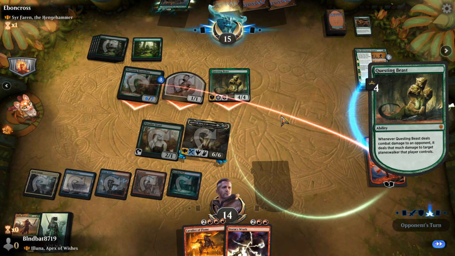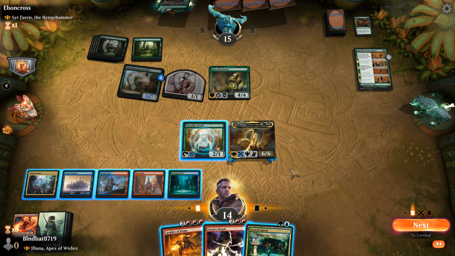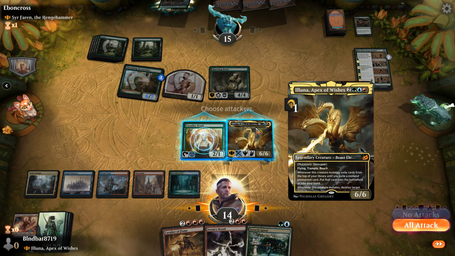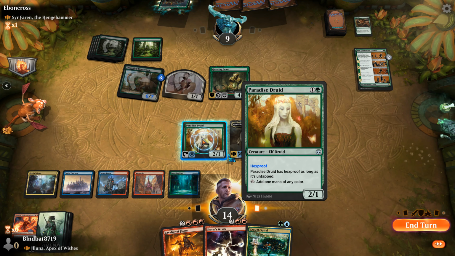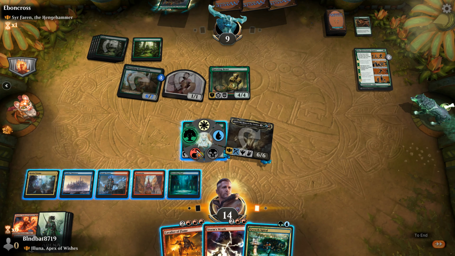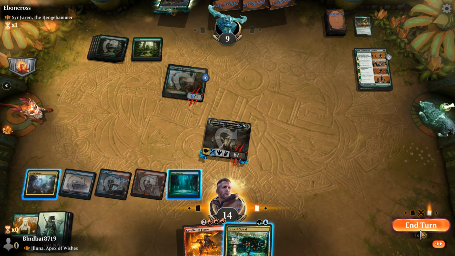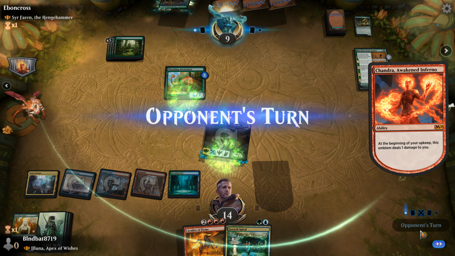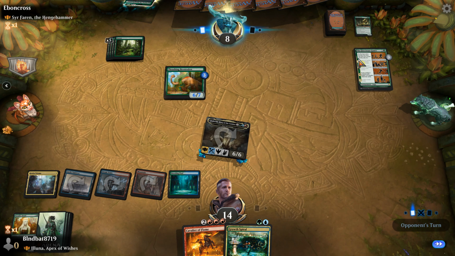Alright, we avoided the 6, that's good. Alright, Growth Spiral. Alright. Next. Attacker. Storm's Wrath. So maybe I should have cast that first instead of Chandra. He wouldn't be drawing 2 cards now, so that probably is a misplay on my part. But then this Growth Spiral will let me draw into a land.